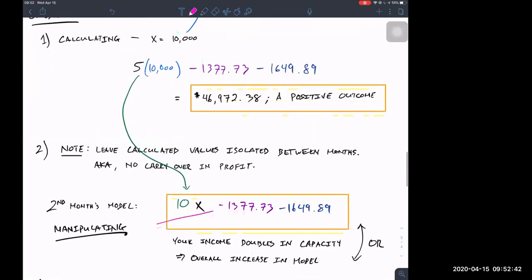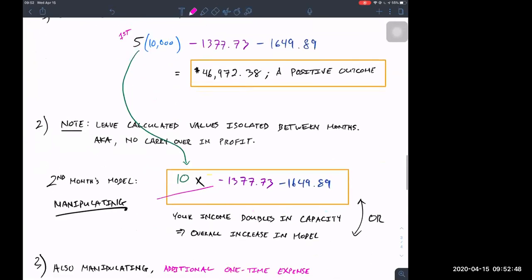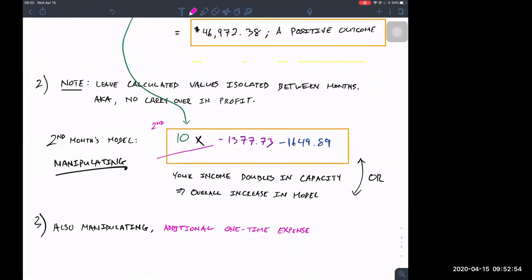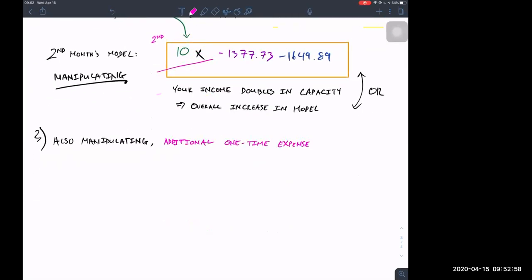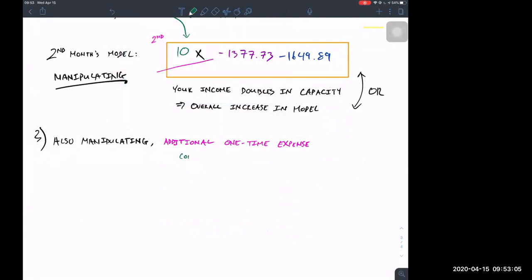So in other words, this first month right here, we use the base model right there. The second month here, this has changed just to 10, right? From 5 to 10, constants stay the same. Okay, for this third month right here, you're going to see that there's an additional piece right here. And as you read on, you notice that it says compound what? Compound continuously. So you should already remember that you're using this formula.